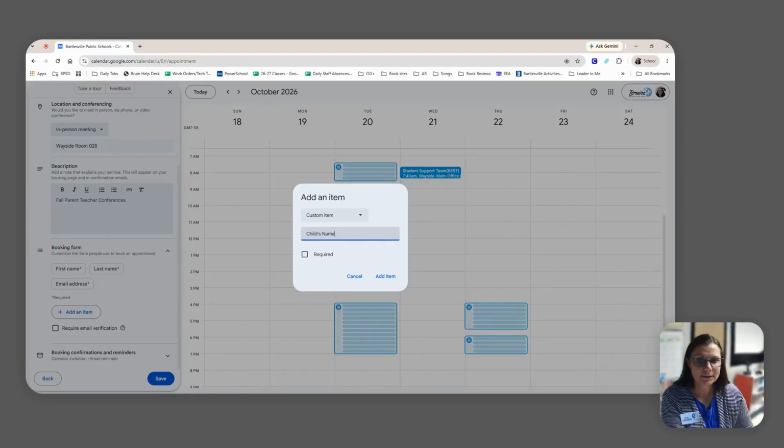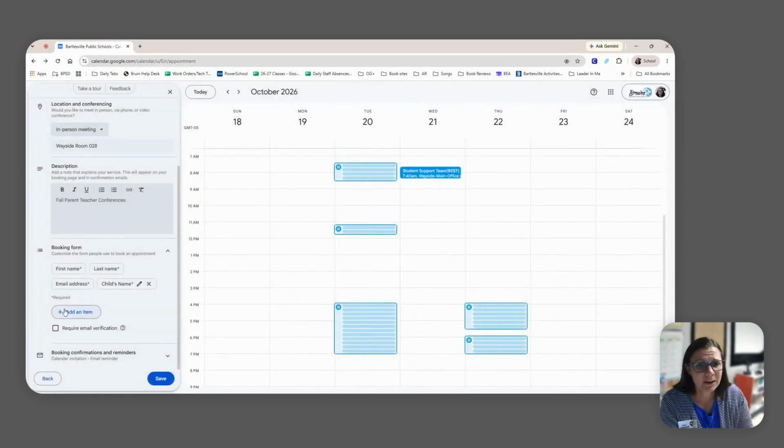Because as you know, sometimes the child's name and the parent's name does not match up and we are left wondering, who is this for? Now, this will also help your special services people because then they can look in and see what child it's for, because sometimes special services people don't know the parent's name as readily as you do. I would make this required.